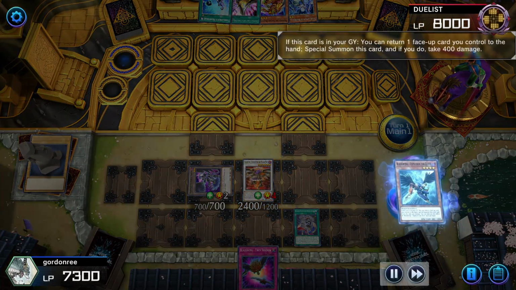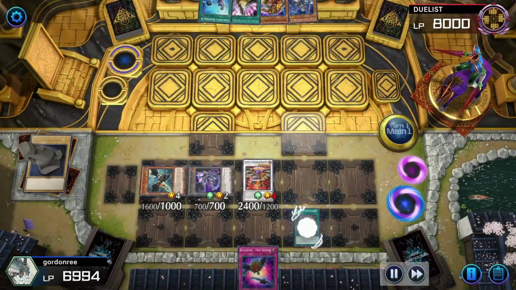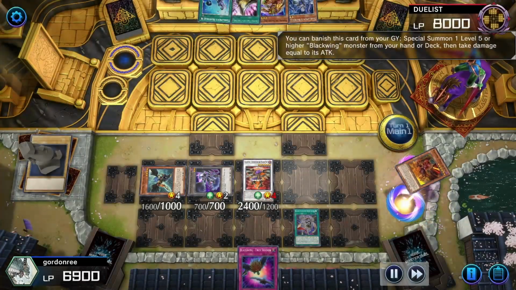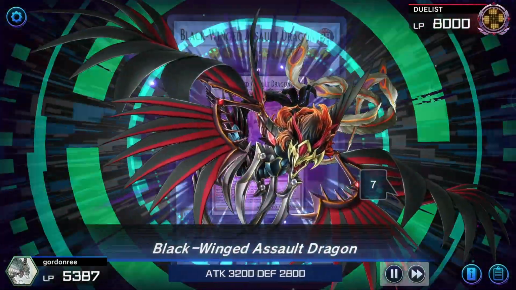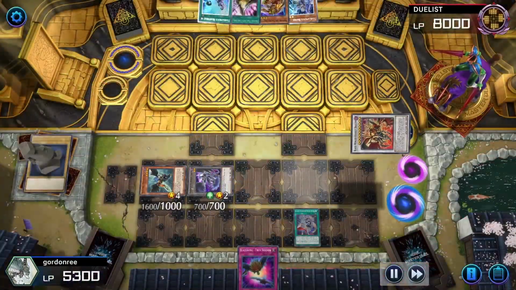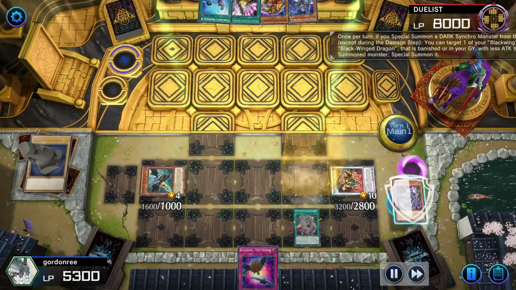Using Breeze Storm, I dump Depth Rose, bounce the Feather Whirlwind, activate it again, and then I go ahead and use Zonda in this case to summon Ace Moon from my deck and Synchro Summon these 2 into Blackwinged Assault Dragon, and I use Feather Whirlwind's effect to summon back the Sutri from the grave.